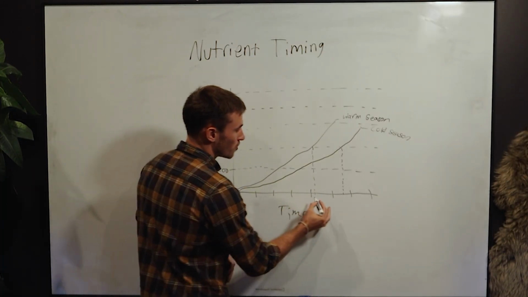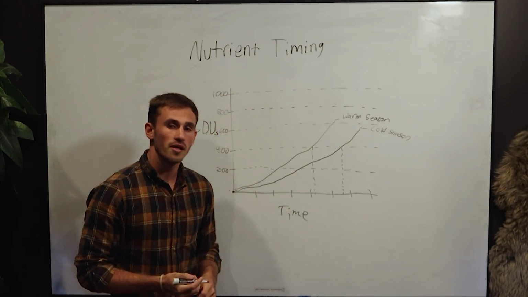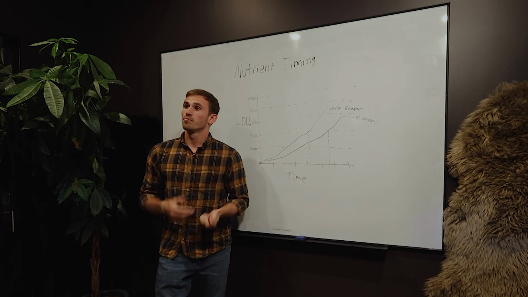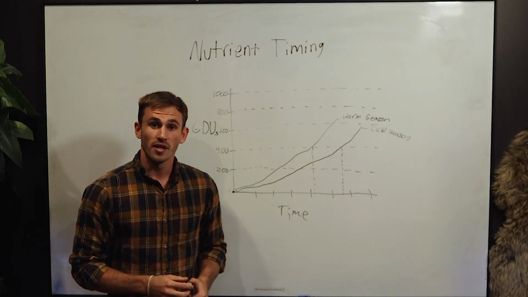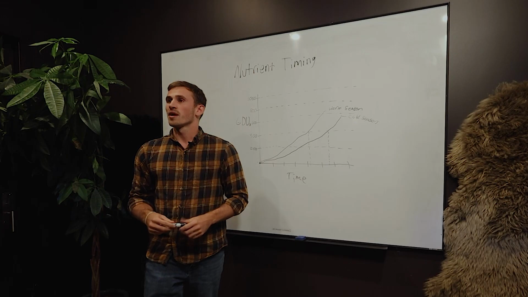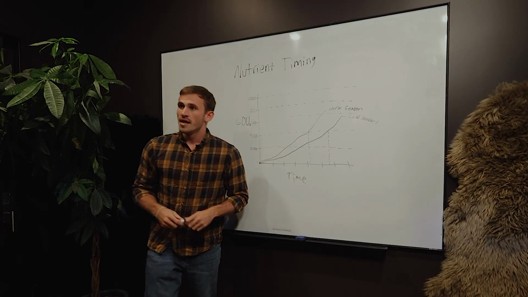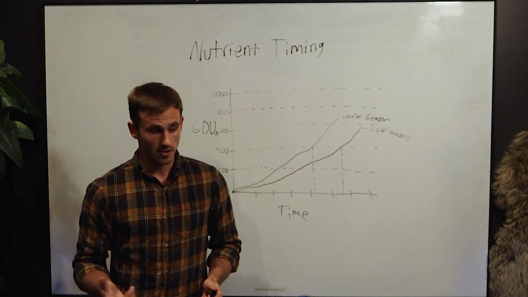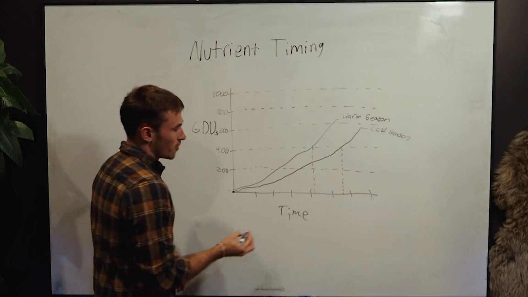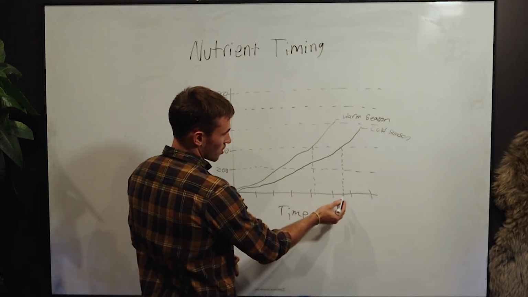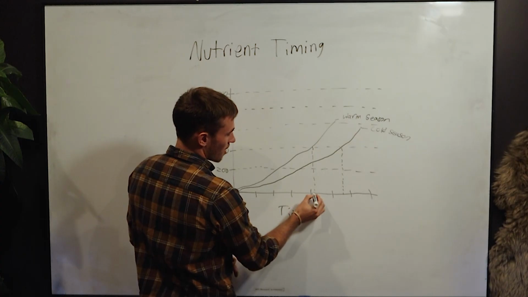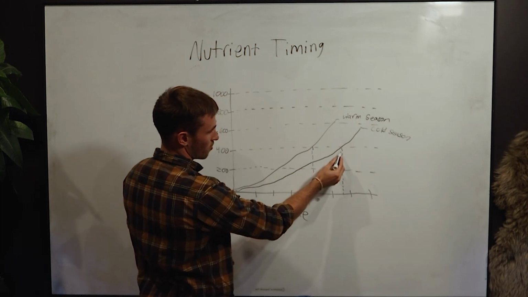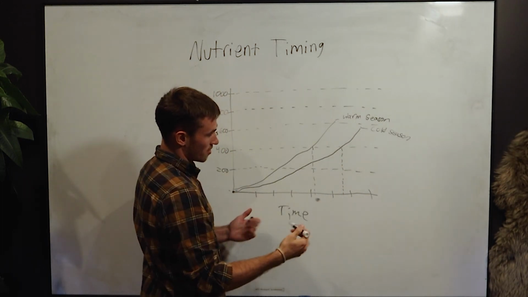So if these are 2 weeks apart, and we know that we're applying an in-furrow application in order to achieve the highest rate of plant availability, and we know that if we're doing an in-furrow application of some kind of granular fertilizer, it takes a week or 2 weeks for that nutrient to mineralize and be available to the plants, then we need to time that correctly. If it's a cooler season, we hit this a couple weeks later, and we do our application here, then we've timed it correctly for the season for it to hit this 400 GDUs. It takes it up, it's awesome.